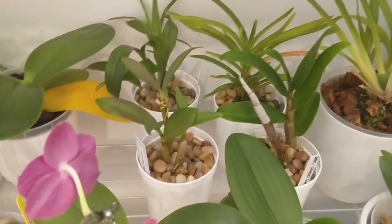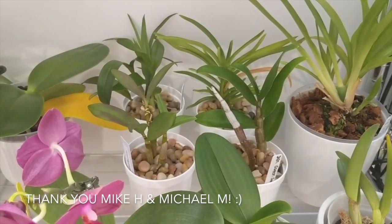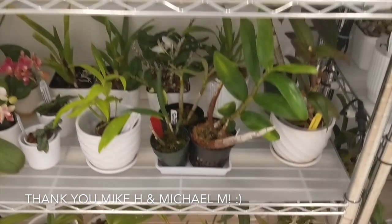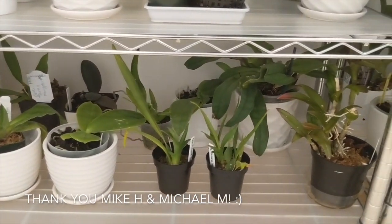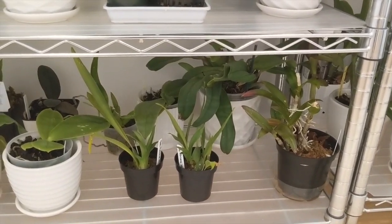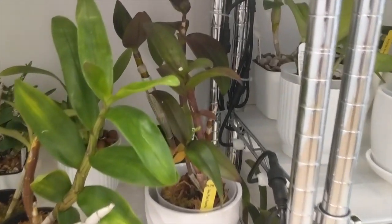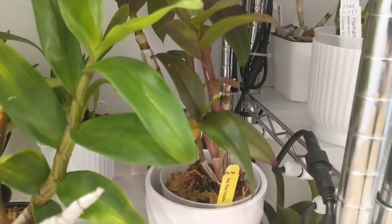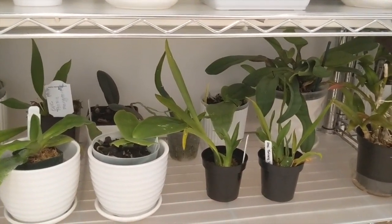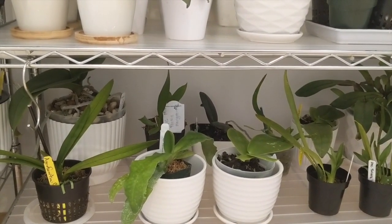And all of my new Dendrobiums from my friends over in Florida, they're doing so nicely. They're establishing really well. They've got some new root tips coming in, so I'm very happy about it. Down here, I've got some divisions that are doing well. My Dendrobium Pink Natasha has a spike over here, as you can see. Can't wait to see her again. I've got Bellina over here, and then I've got some others not really doing anything.